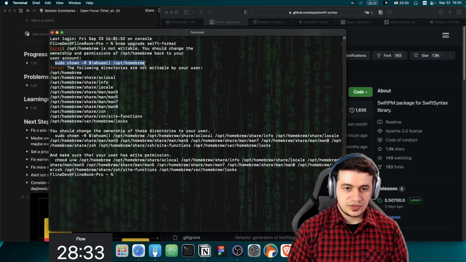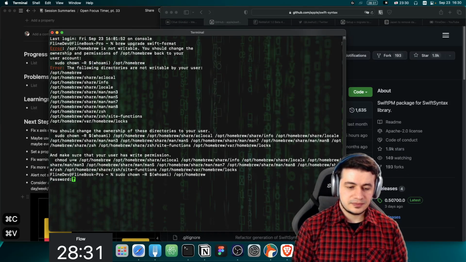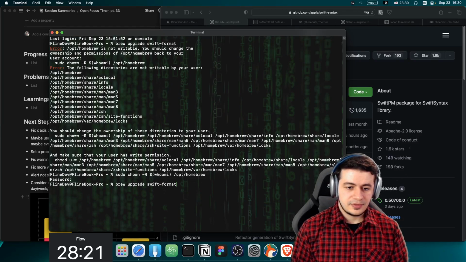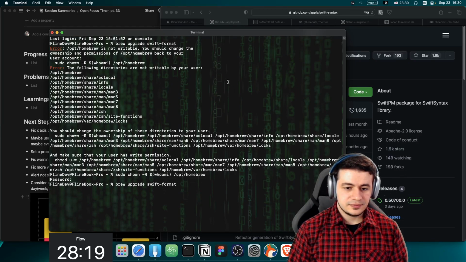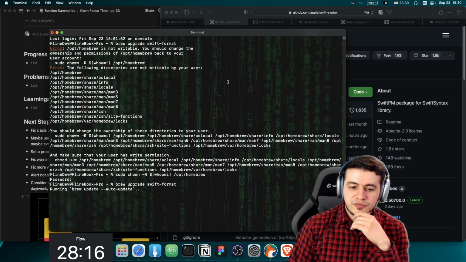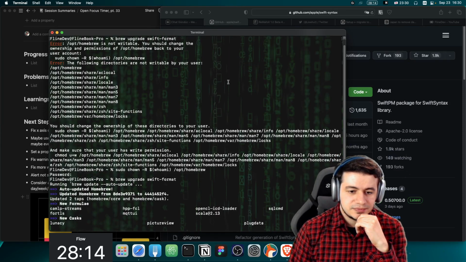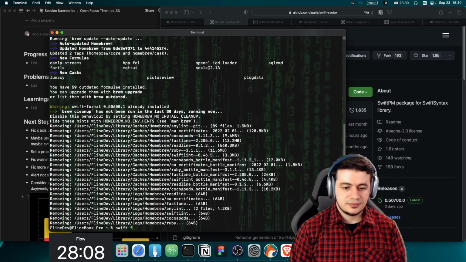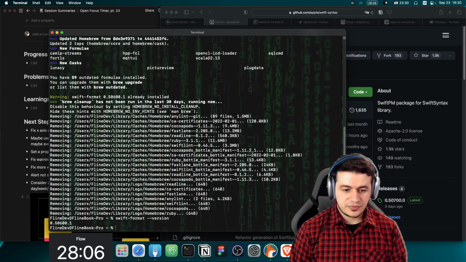I have to make this change real quick. All right, let's upgrade Swift format for Swift 5.7. Is there like a version command?